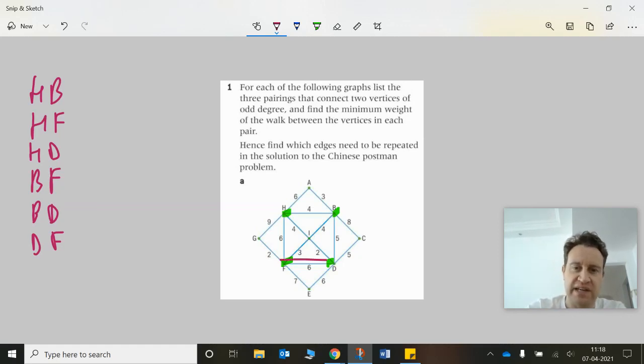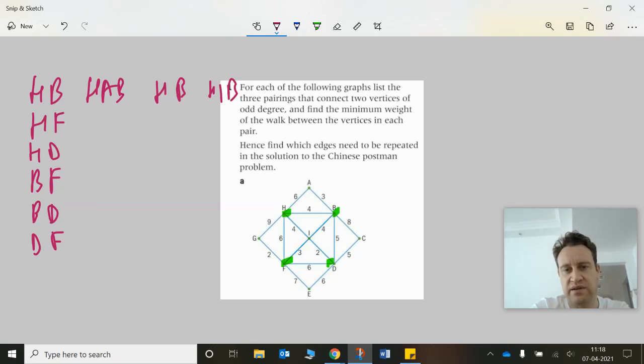So D has already been connected to H and B previously. Now we can consider that there are many ways to connect H to B. You could do H A B, you could do H B itself, you could do H I B. I mean, potentially there's a really short route all the way around the outside if they all had one on them. Okay, now obviously you want to be as clear as possible to the examiner.